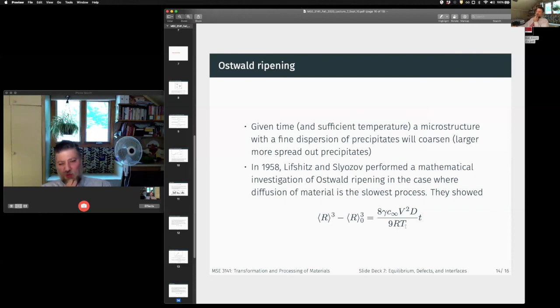Right? So think about why it might be inversely proportional to the temperature. Does having this T on the bottom actually mean that it's going to coarsen slower at lower temperatures? Maybe, maybe not. I mean, it's faster at higher temperatures, because there's an intrinsic or implicit dependence of this diffusivity on the temperature as well. Right? But think about in the mathematical model why T might appear on the bottom here.